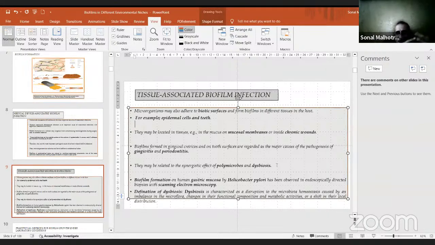Or, for instance, since it's a polymicrobial biofilm, it can so happen that different bacteria are introduced into that area, and as a consequence, the whole system is out of balance, and that is called dysbiosis. Frequently now people are studying that, like you might have heard of the term gut dysbiosis. Of course, that is not necessarily all biofilm, but in that case, the dysbiosis component is similar.